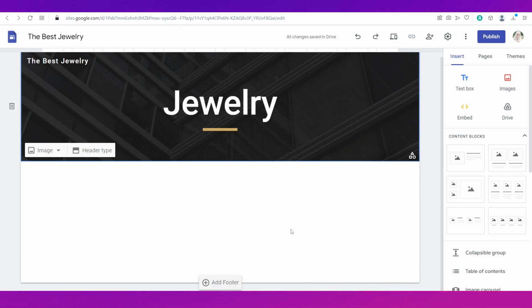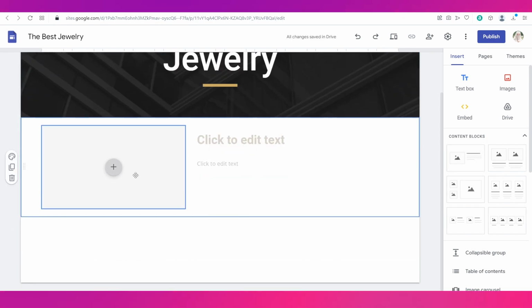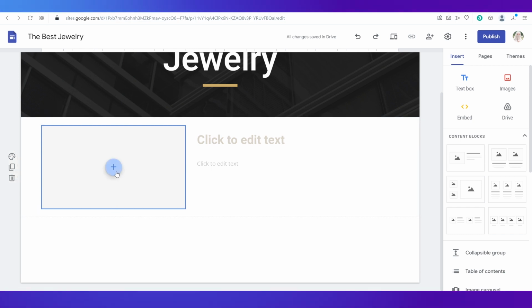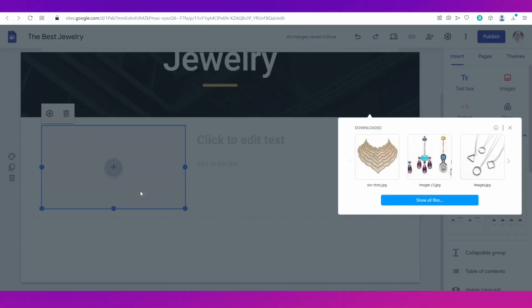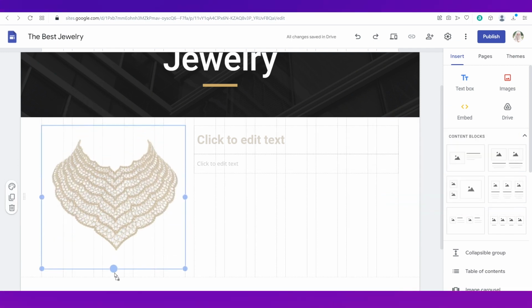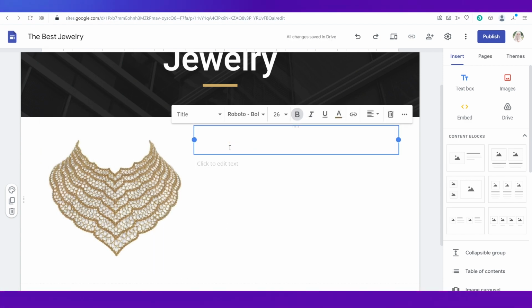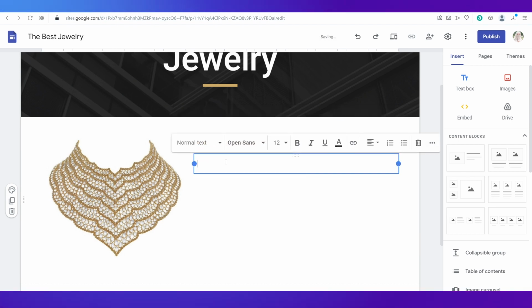Now for the body of the website, you can use these content blocks which are pre-designed. So you've got the image here, the text here, you've got two images and texts over here. You can do whatever pleases you. So I'm just going to go with this one now, and here you can see we've got this box over here for the image. So I'm just going to click on it and click on upload and select an image like that. So say this is the product that you want to add. I'm just going to use these blue dots to enlarge it like that. And let's give it a title, say fancy choker, and give it some details as well, like that.